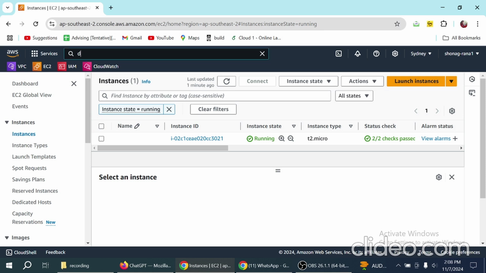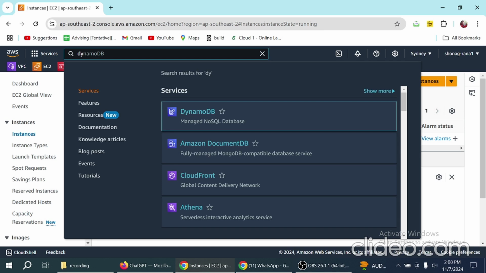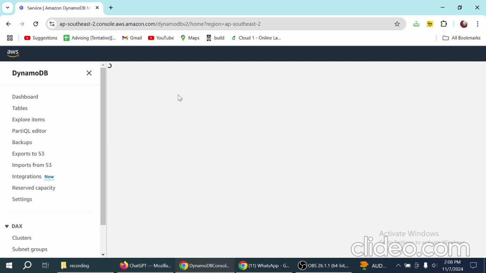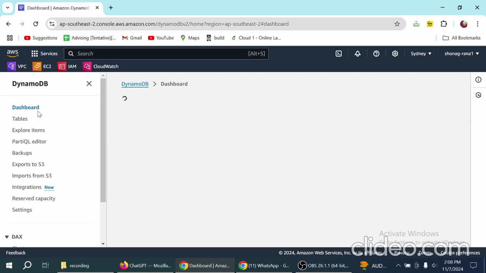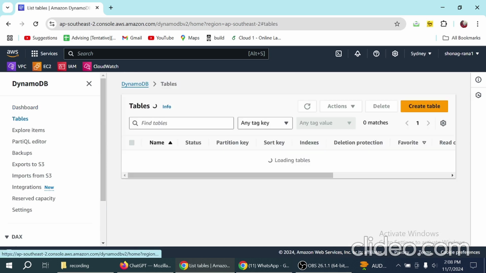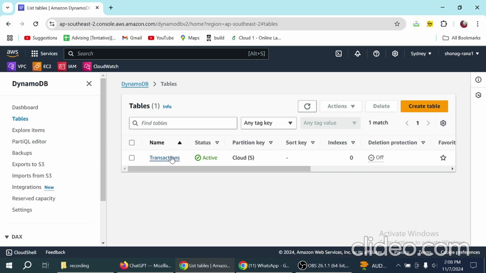So we have added our table to DynamoDB. When we go to DynamoDB, here we can find the table. So this is our transaction table, and we are dealing with the system through this table.